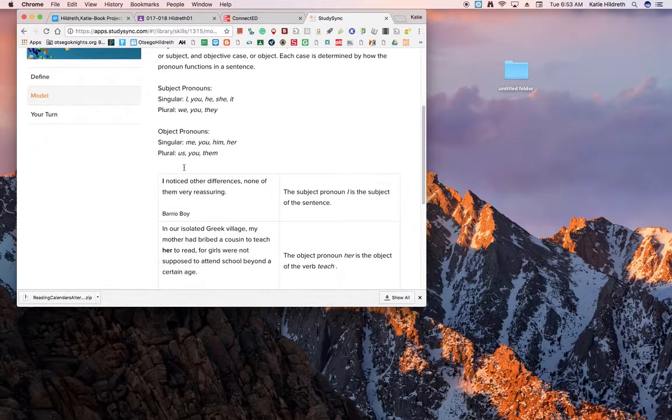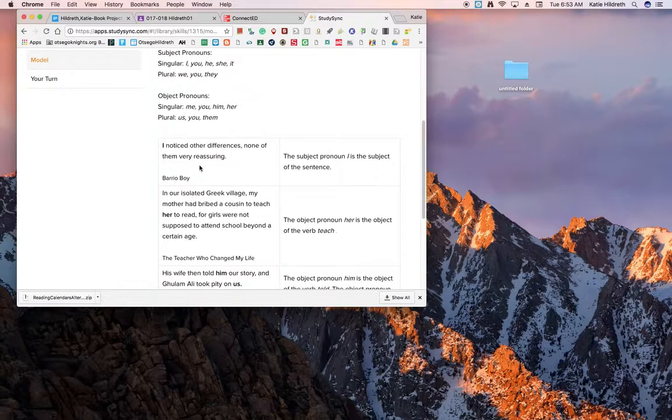All right, our other example that you need to write down is object pronouns. So you have a singular and a plural. Again, singular, one, plural, more than one. And our examples for singular are me, you, him, and her. Okay, plural is us, you, or them. You can be either singular or plural as an objective pronoun as well.